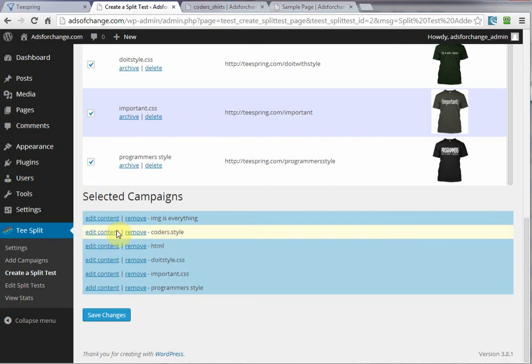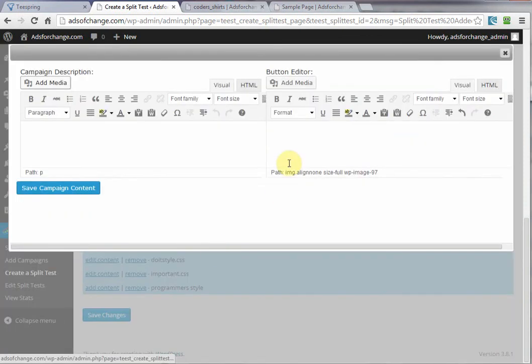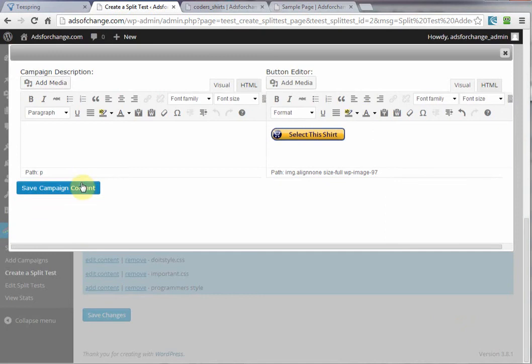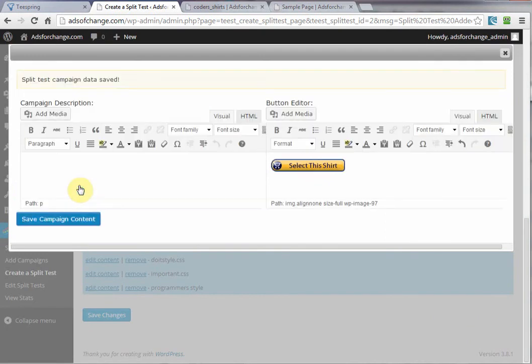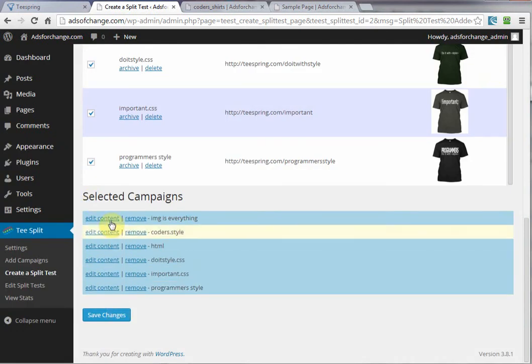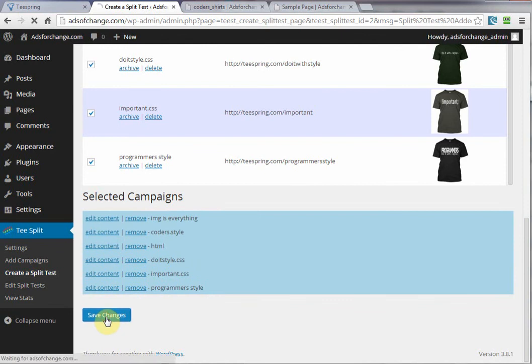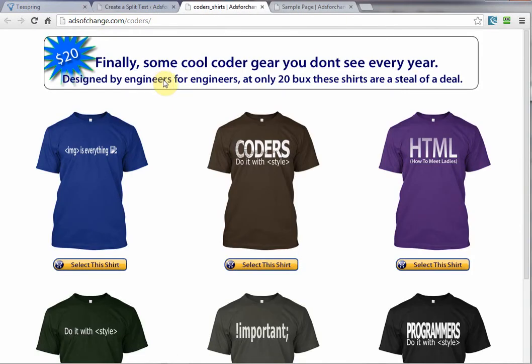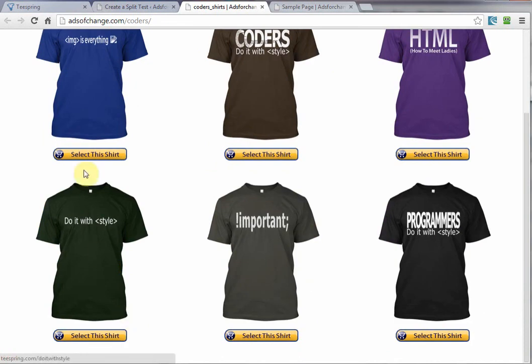This is just a button that I made for this purpose. Now you can see that there's content on all of them. We'll go ahead and save the changes. This is the old one. Now when we view the split test, ads have changed. It's got our banner on top and a select this shirt button for everything.